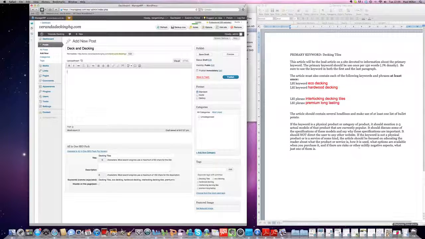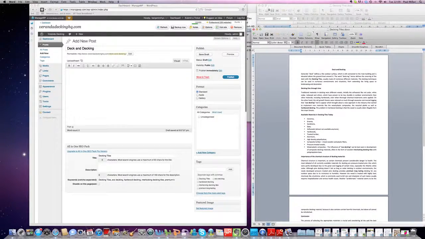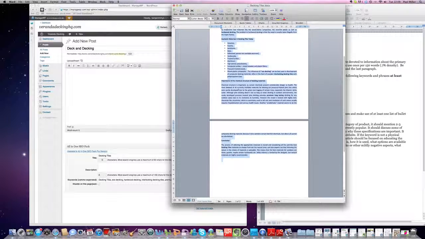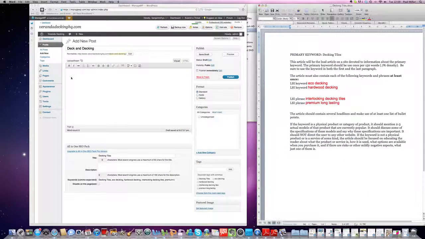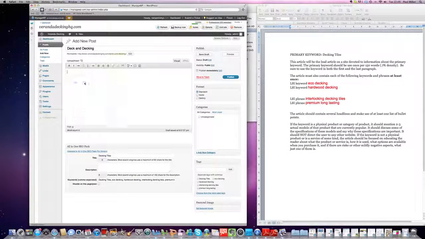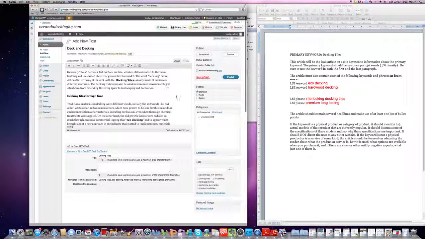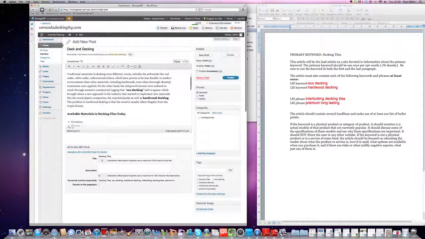Okay, so now I want to take my article and read it through to make sure that it makes complete and utter sense and it's grammatically correct. And then all I'm going to do is copy and paste it in to the blank section here, making sure that it's spaced correctly. What I then do, I need to add in some images onto this now. So I'm going to try and space them out after every paragraph.